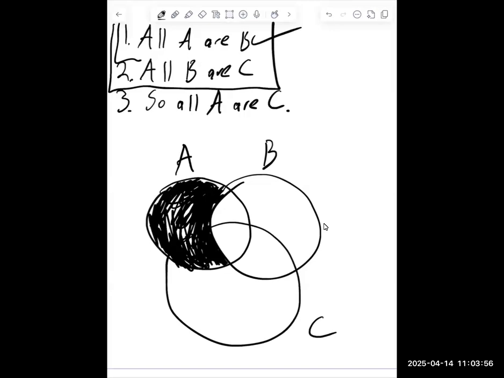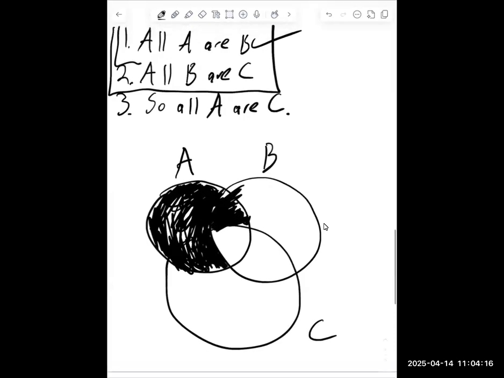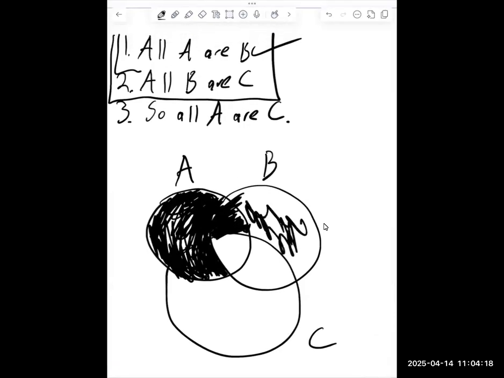All B or C. Well, what are we going to do then? We're going to black out all of B that's not in C, right? Well, this section here is not in C, so we black it out. All this over here is not in C, so we black it out.